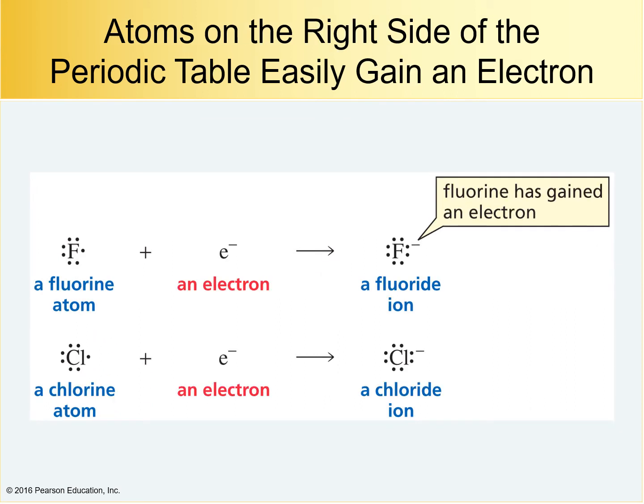Now fluorine, on the other hand, which has 7 electrons in its valence shell, and I'm just showing that with 7 dots. I'm not representing at all what orbitals those electrons are in. Nonetheless, if it gained an electron, I would have a fluoride anion, but fluoride would now have 8 electrons in its valence shell. And fluoride would be happy and can pretend he's a noble gas. Same thing with chlorine, which is right underneath fluorine in the periodic table. Gains 1 electron, has 8 electrons in its valence shell, now can pretend he's a noble gas.